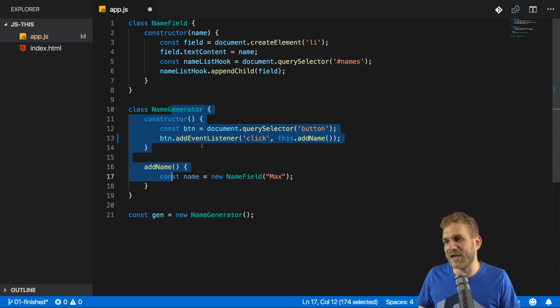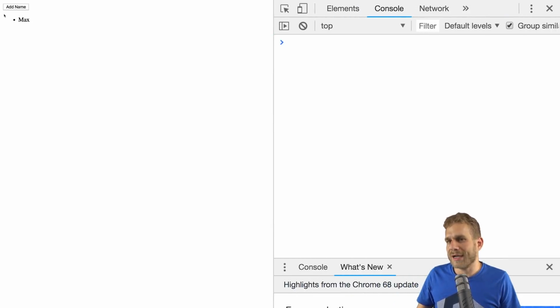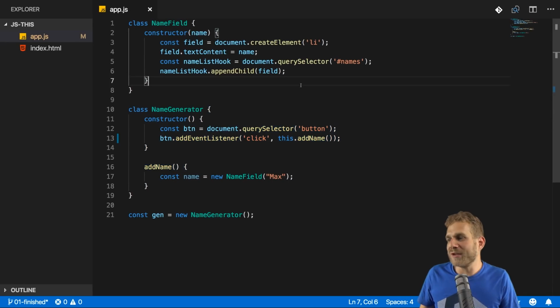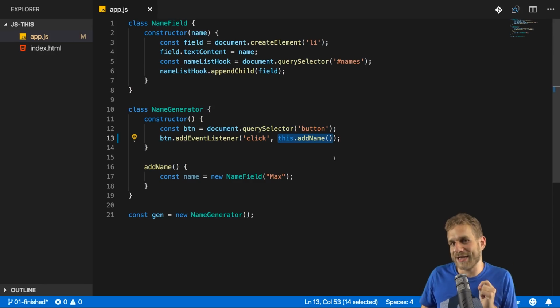We're still not there though. If I save this and I reload, I get max here without me touching that button. On the other hand, if I do click the button, nothing happens. And we also get no error, which makes that super hard to debug, of course. Now, the problem we got here is this function gets executed immediately. And why is that? Because I have parentheses here.